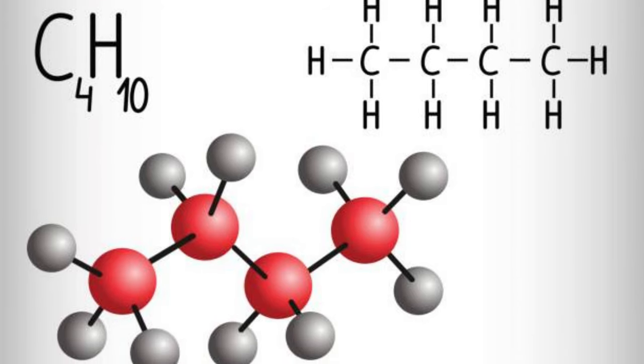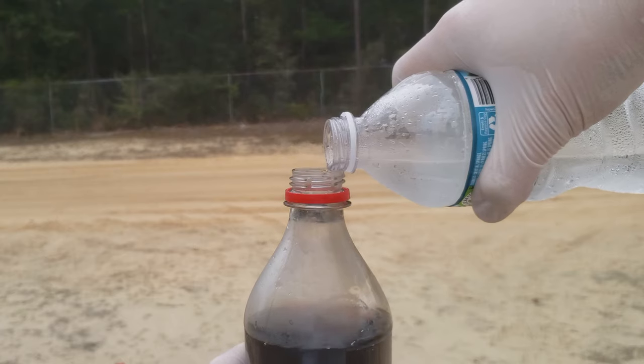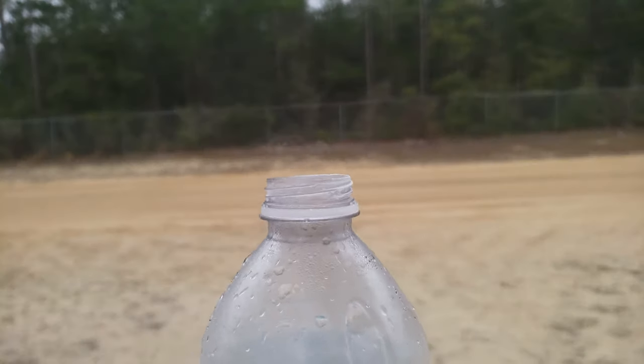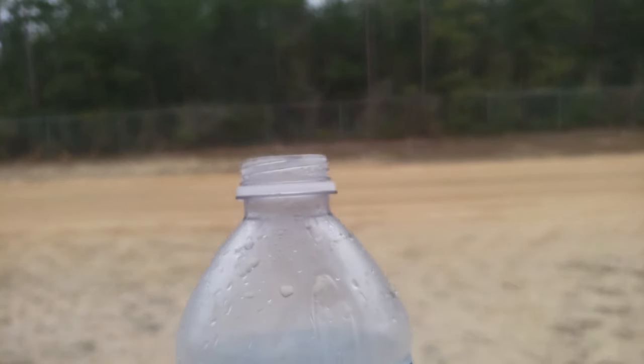Now for the main question. Why does the bottle take off like a rocket when you turn it upside down? Well, I've done the research and I've heard many theories, but most scientists tend to agree that this reaction is not due to so much chemistry, but more so due to physics. When the bottle is held right side up, the little amount of gas evaporating from the butane is easily able to escape out of the opening at the top of the bottle.